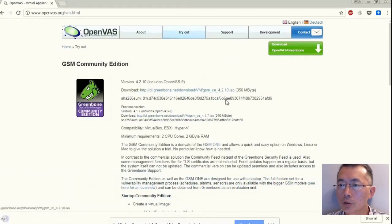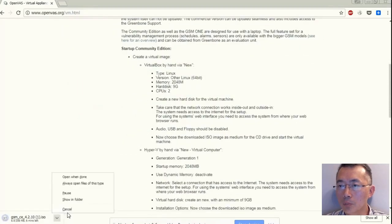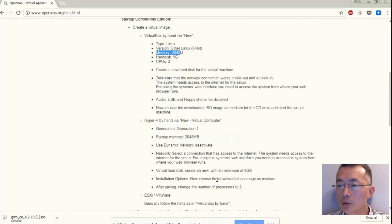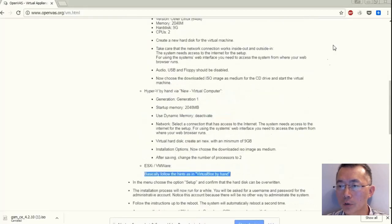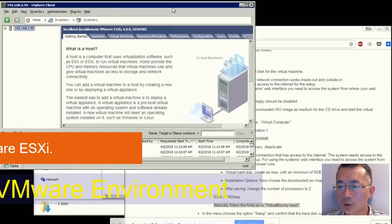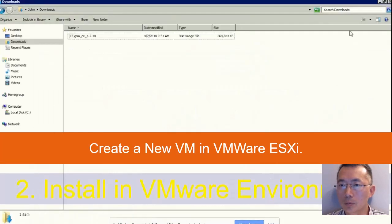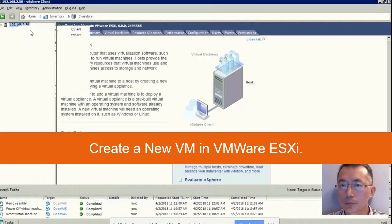So we are using version 4.2.10 as an example. On the web page they have the startup, community editions, and virtual appliance requirements. You can find the requirements for Hyper-V and for ESXi. I'm using VMware ESXi, and I have already downloaded this package.